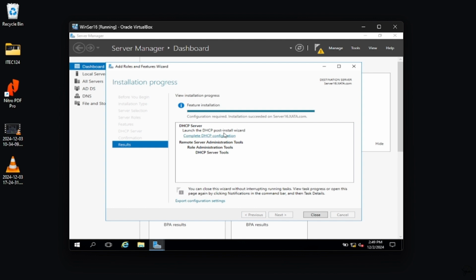So now that it is completed, from here we select Complete DHCP Configuration.